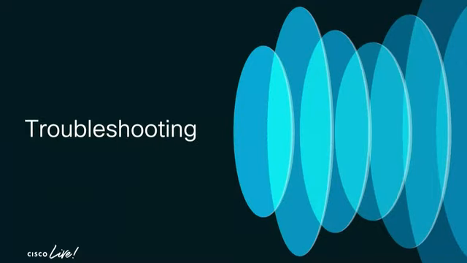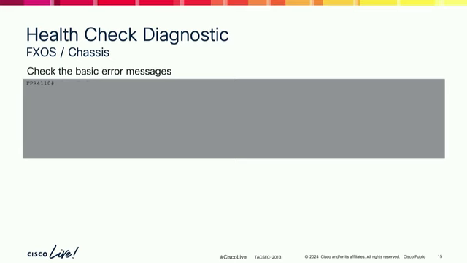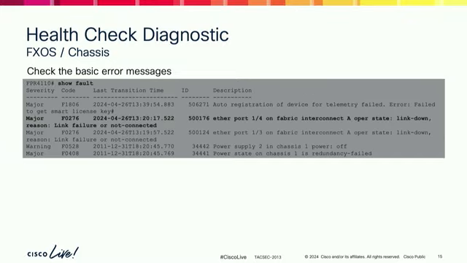So, troubleshooting. What if someone has an issue on their network? We have a problem, we cannot reach some servers, we cannot do anything. The first thing that TAC recommends is to check the hardware, if the hardware is working well, right? So we're going to connect to our FXOS chassis, and we can, for example, at the beginning, put show fault on that prompt. It's going to show us every fault and every issue that the hardware, that the chassis has, right?